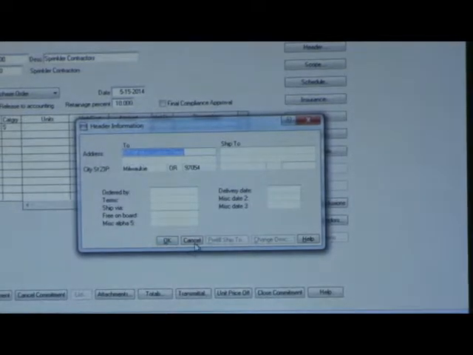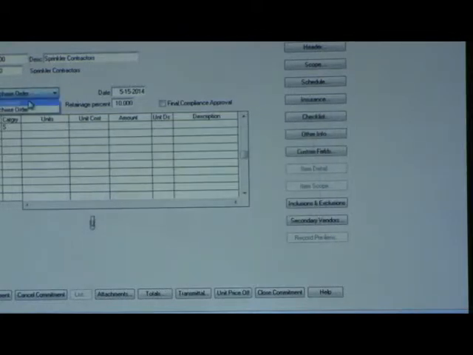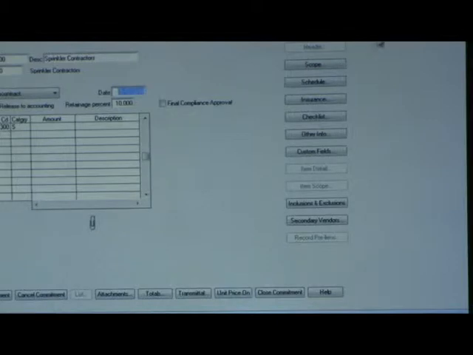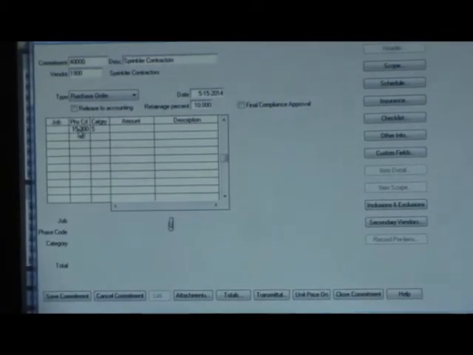Which boxes you're going to type it into, and then making sure those boxes show up on the form. So if it's a purchase order, we have this header, which includes the ship to and other delivery-specific information. If it's a subcontract, then we don't have a header because we don't have delivery information. And pretty much everything else is the same on the data entry screen, that you can define as many or as few line items as you want.